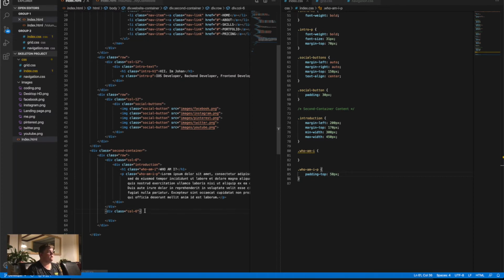So now we're gonna go to the second column, and what we're gonna do there, we're gonna call div class, and we're gonna call this me-image. Pretty cool.